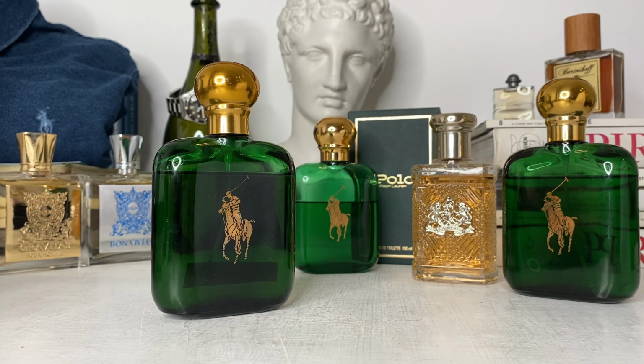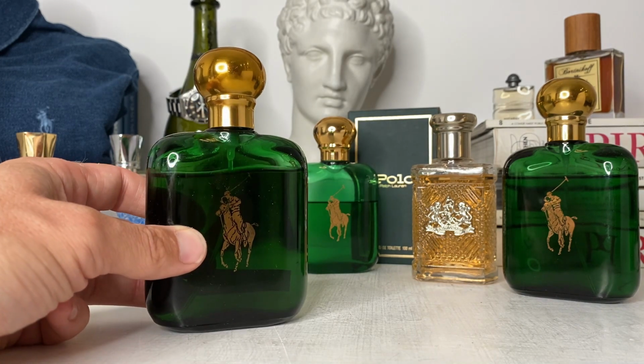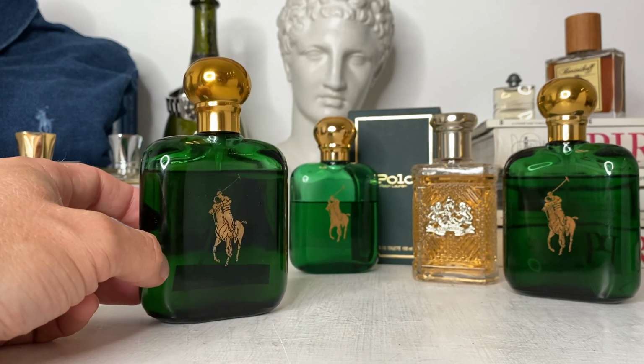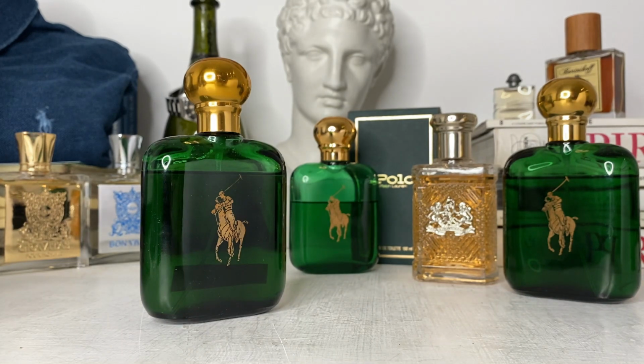It's a really, really great performer if you get the old Cosmo version. My 3 bottles all smell the same, almost entirely as far as I can tell, which is a good sign that unless they've all aged and gone off in the same way, they haven't gone off. Perhaps we've lost some zest and brightness in the top notes, but I don't know. But they're all very much smelling correct and like each other, so I think you can do really well with this one. Good chance you'll pick up an old bottle still in good condition in terms of the scent, but there is always that risk that it may have gone off, so good luck with that one, guys.